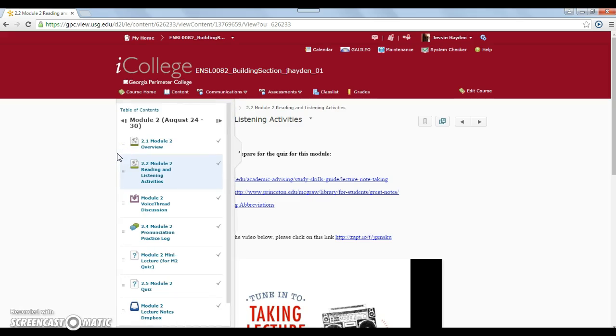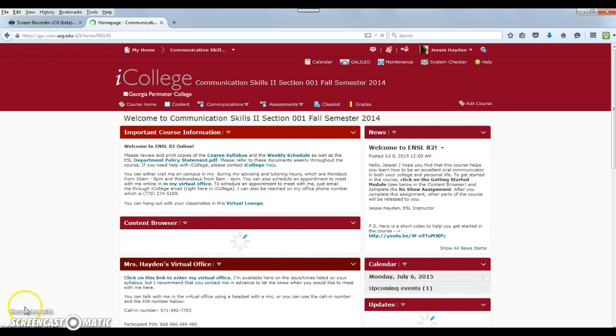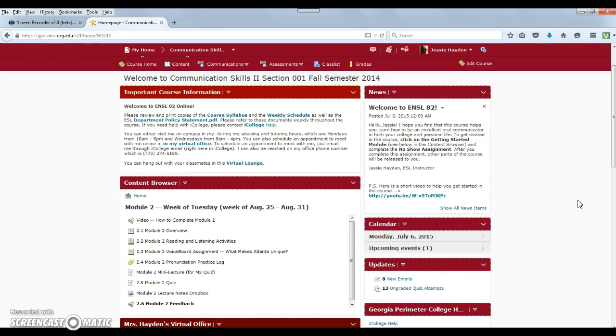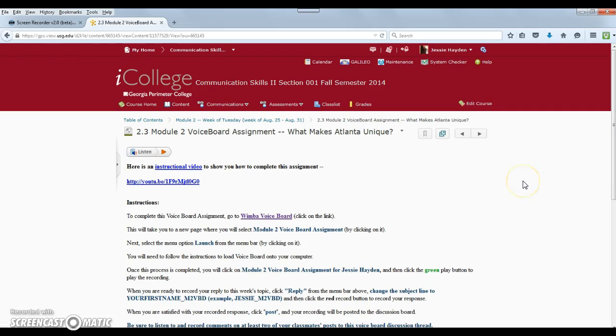Another way that I've tried to make the course more active is through the discussion tool in the course. So again, going back into Module 2 of the course, this is the old version. I had required students to complete oral discussions in the old version of the course. But the only tool I had available within our learning management system, where the students could do it asynchronously, was the WIMBA voice board, which was just a horrible, don't quote me on that, but I really thought it was a horrible tool.